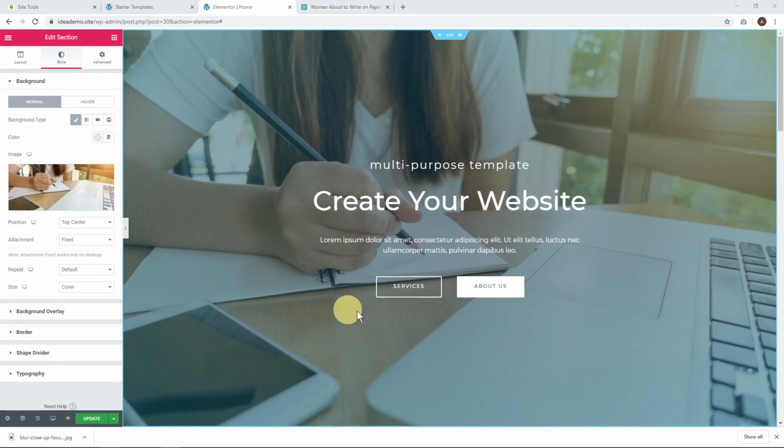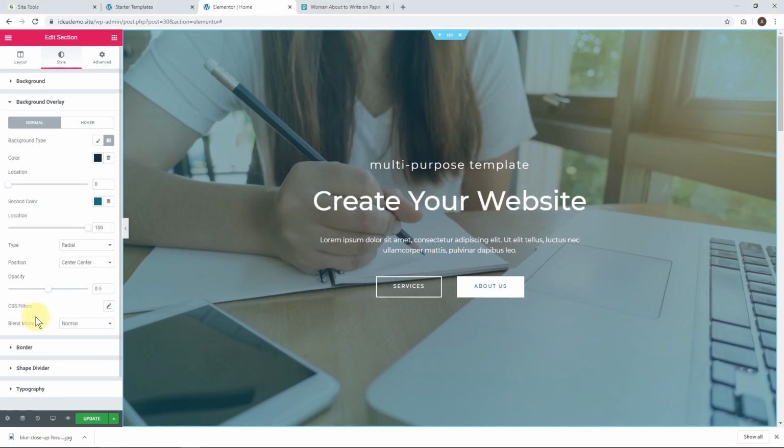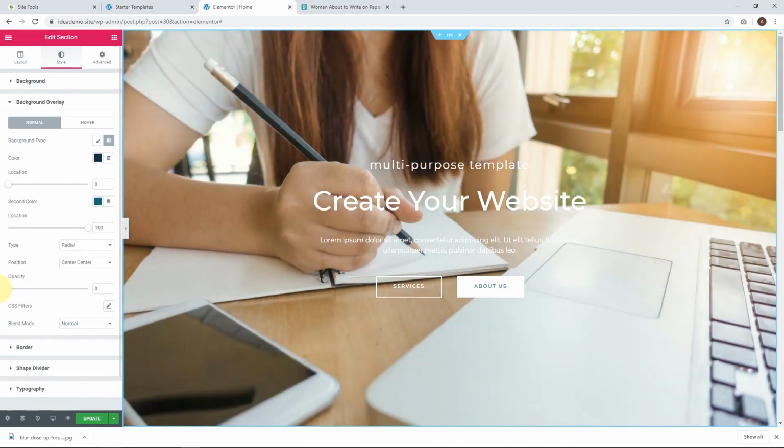Now, the thing with using white text on a picture background is that sometimes the white text can be a little bit difficult to read. I always like to make these backgrounds a little bit darker to make the text more readable. So let's go to the background overlay. You can see that there's this gradient that they've used, this blue to greenish aqua color, and we can actually change the opacity of that overlay. So if we drag it over there, it gets darker. If we drag it over there, it gets lighter.